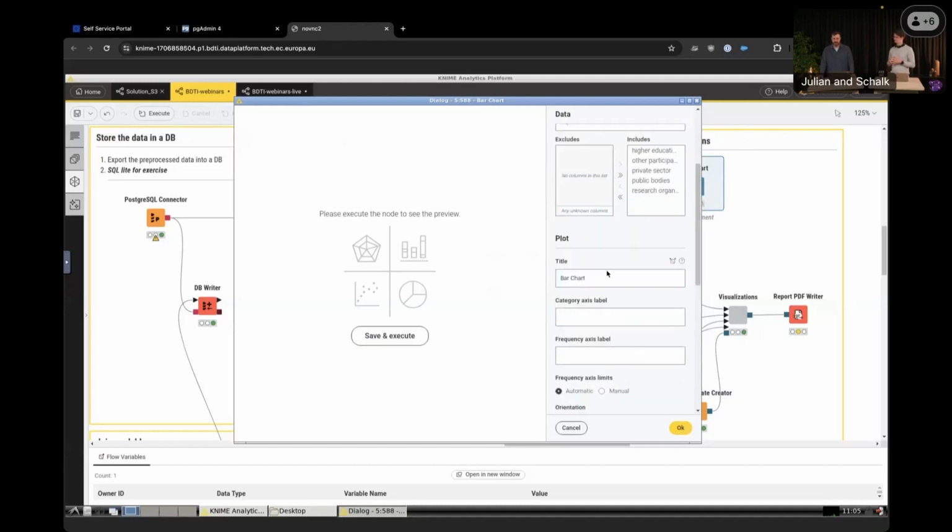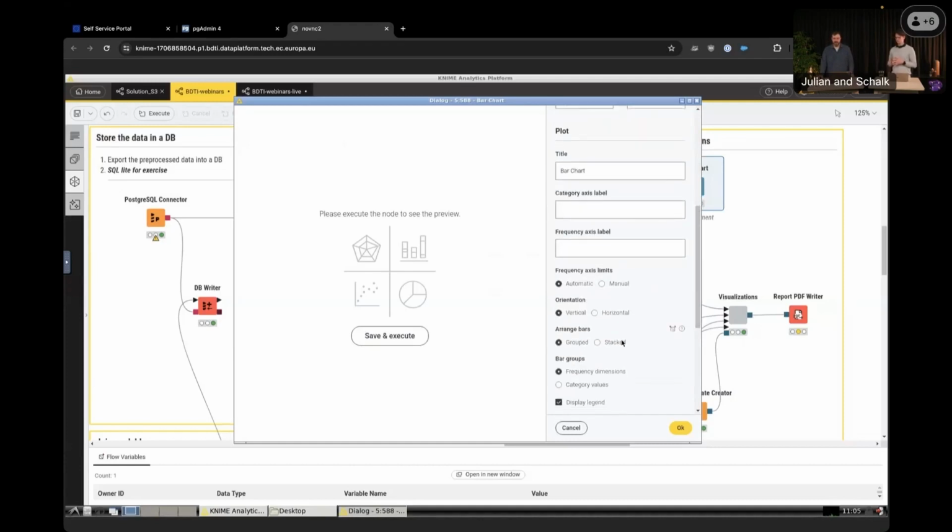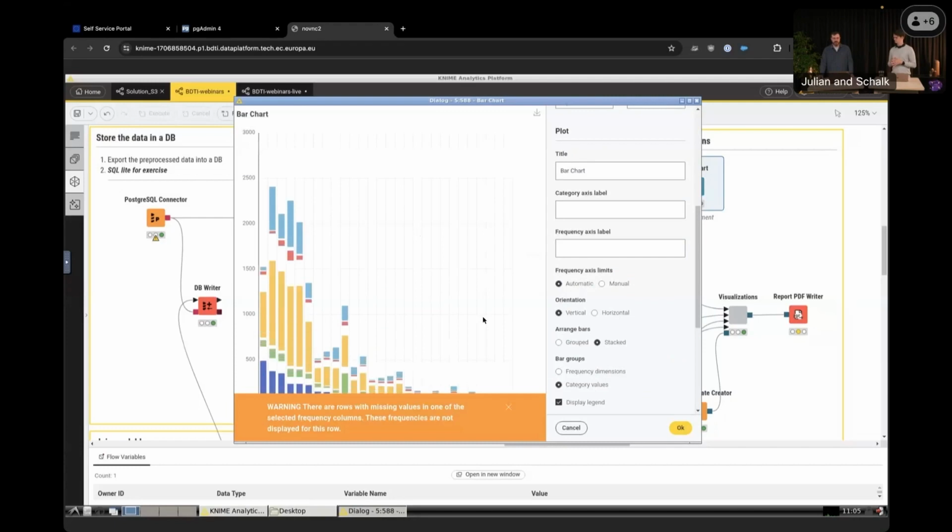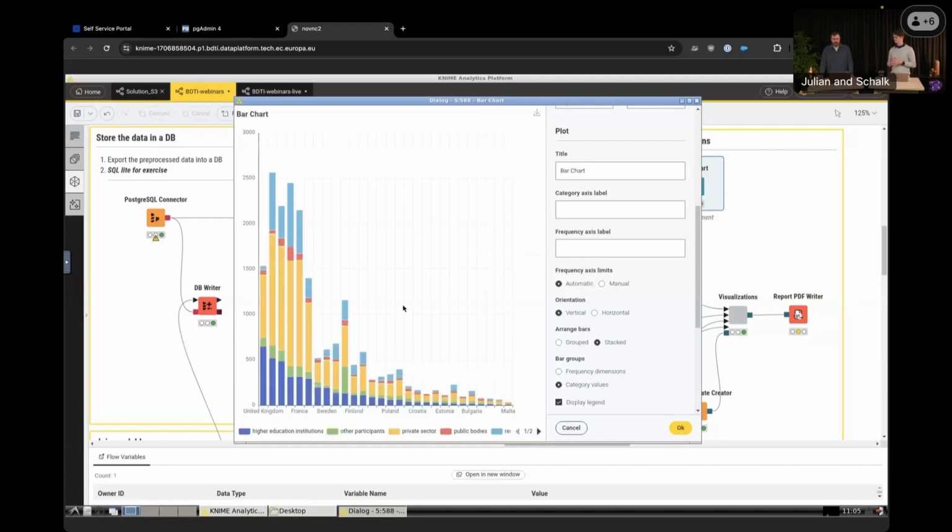We can also provide a title and label the axis properly in here as well. We want to have the breakdown in a stacked way, and we want to have the bar groups using the category values. So when I now hit save and execute, we already get our visualization here.